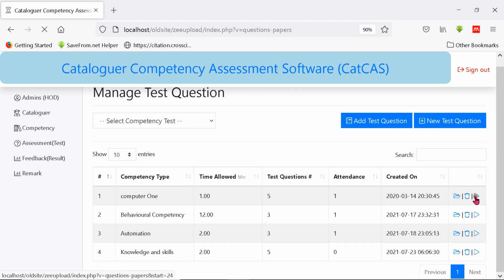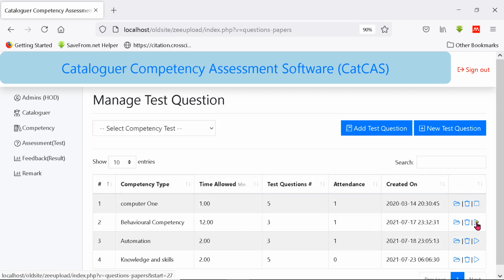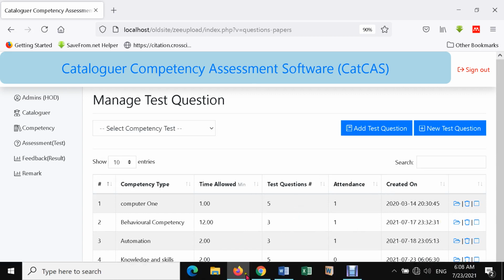So let me click on this number 1, done that. Number 2, I've done that. Number 3, I've done that. And finally, number 4, I've done that. Okay, let me use another browser now to log in as a cataloger, and you see that all these questions will be available to me. Let me use Microsoft Edge this time around.